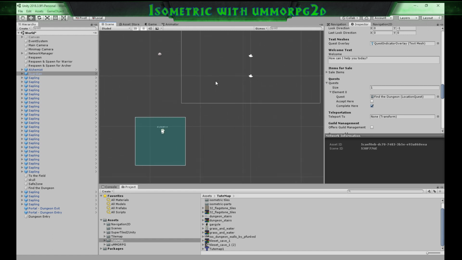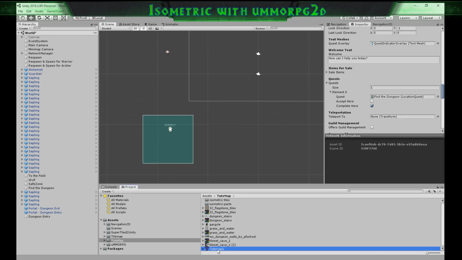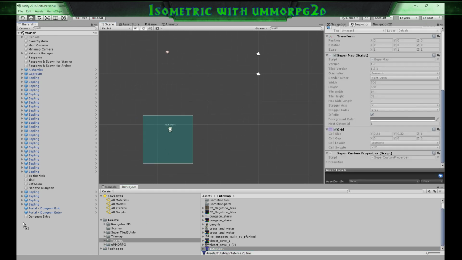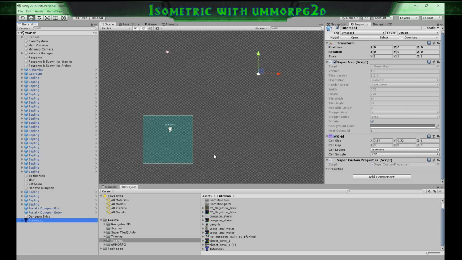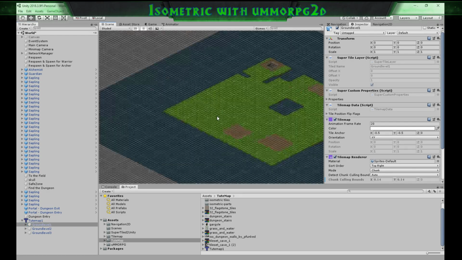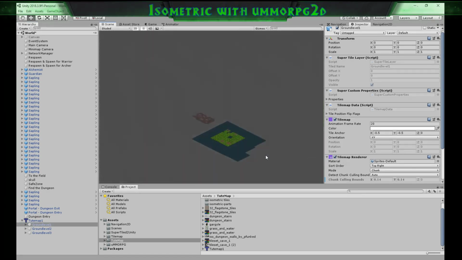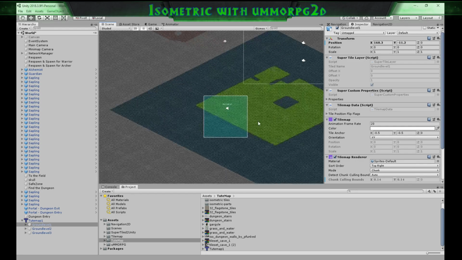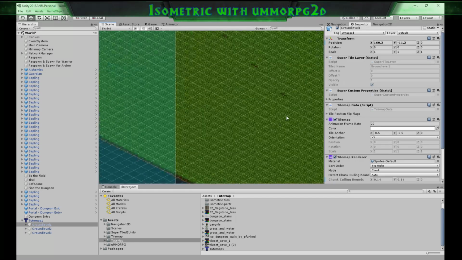So now we've got this as our basic area. That's all good. What we want to do now is bring in our tute map. So let's bring that in. You can see it's already changing it, set to the isometric angle that we want. But where are all the tiles? Well, who knows? We can see here that the tiles are all way offset over here. I don't know whether there's a way to better set that. I think it's just weird how it puts the pivot on the map.